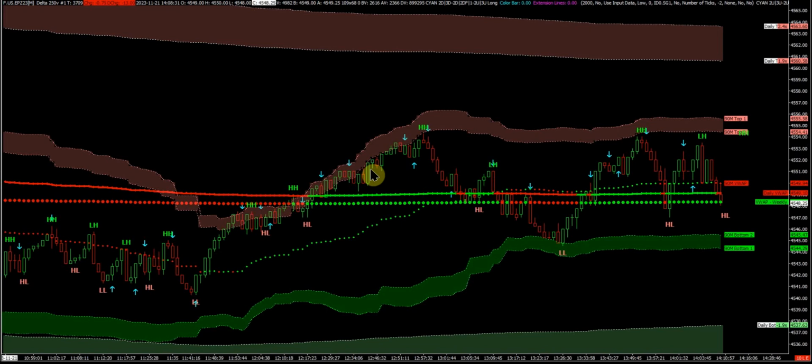You can also use the strat as an exit. Okay, there's an exit there, but that's still up in the cloud, so you're not doing anything yet. So you ride it up. Here's one right there where it was out of the cloud. And then here's one there. So you get out. Now you're out of the cloud, so now you're free to take shorts if you want to.